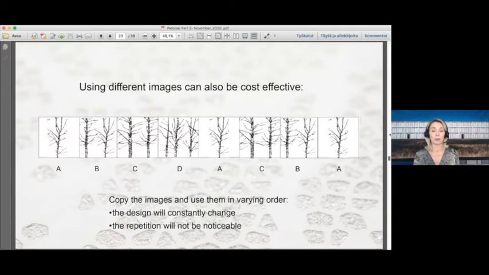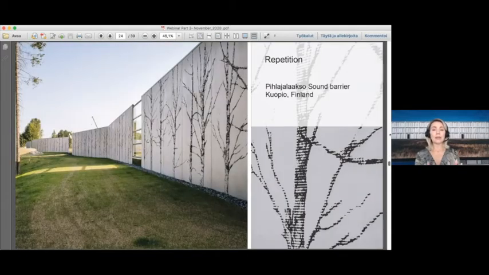Here's an example of one of those. Here's 5 different trees, I think. Yes, this is a freeway, like a noise wall by a freeway in Finland. And here's 5 different originals and just repeat it. And this is a very, very long wall, but you wouldn't say, oh, looks like a repeating pattern. It looks like it would be all bespoke. This is a nice example, I think.